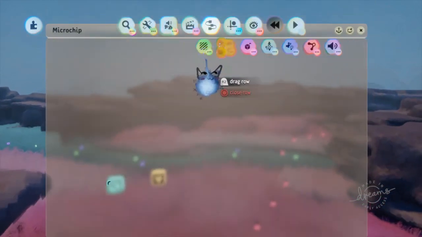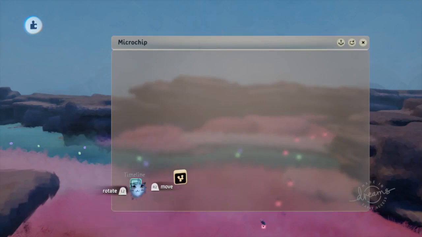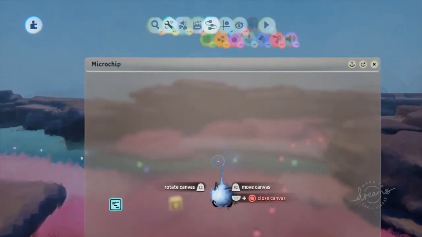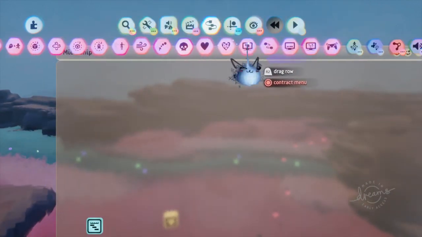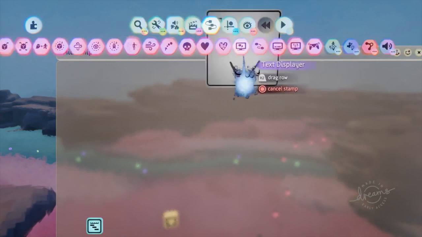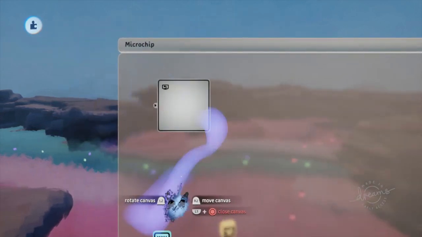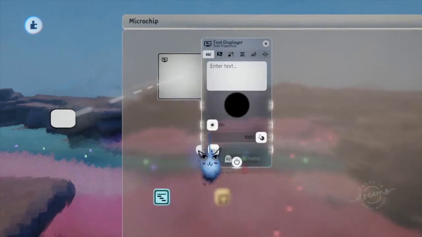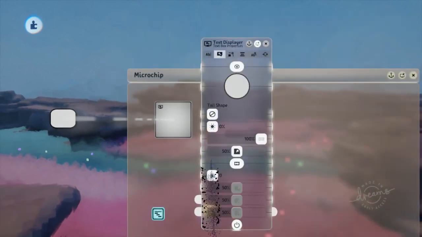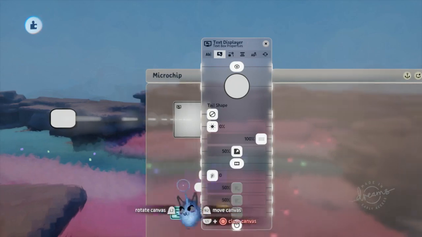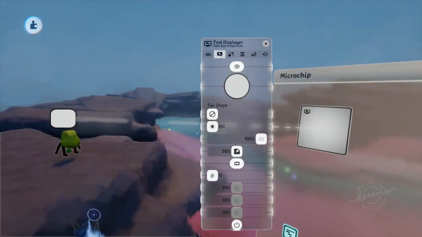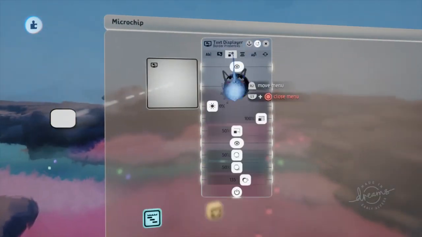So to begin with, we really want to get some text displayers for the actual base UI. For that, it's gonna be difficult to actually have a talking head on the screen that's 3D.